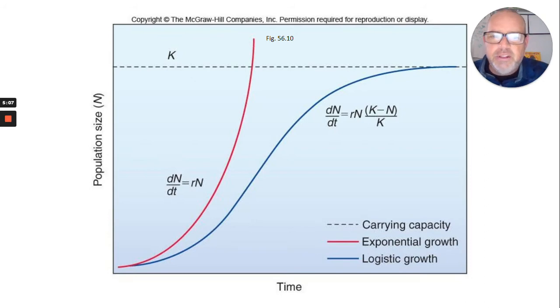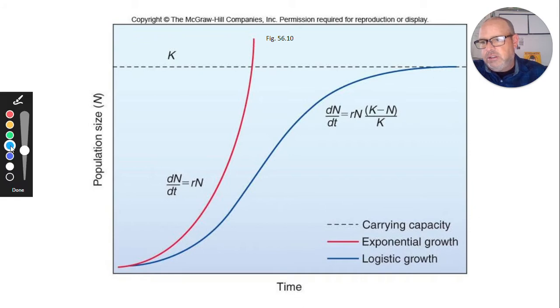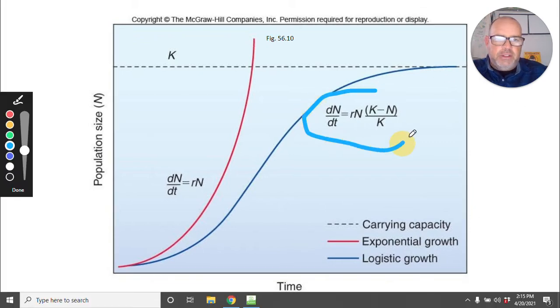So if we look here, this is one of the formulas that you're going to see on your AP Bio formula sheet for the AP exam. And it looks super complicated, right? This thing looks really crazy, but it's not too bad.